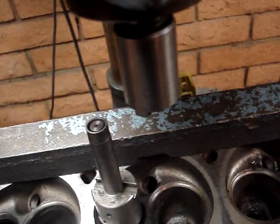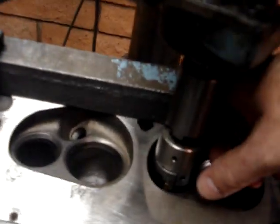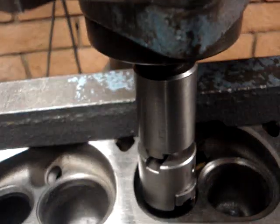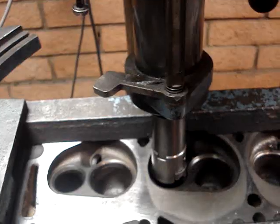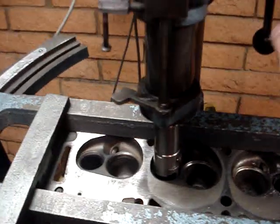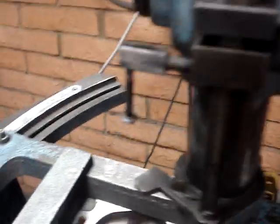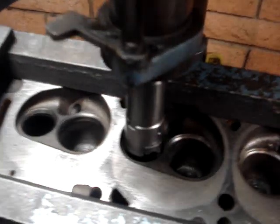We have our driver set up in the machine. We bring this over and set it up, then go ahead and start machining that seat out of there. We run that down and line it up with our tool. That groove there fits right into the tool and that's actually what drives it. Once we get that lined up, we just bottom out on the seat — right now I've got the press sitting right on that seat. We have a depth gauge here, and once we sit on the seat with our cutter, we're going to lock it into place and lock this spindle down. Now my cutter is sitting right on top of that seat and the spindle is locked.